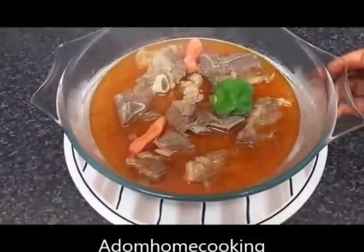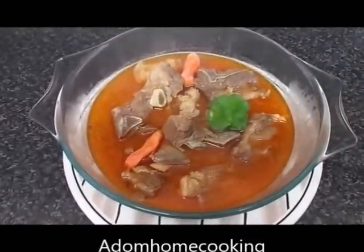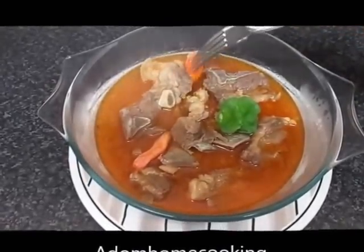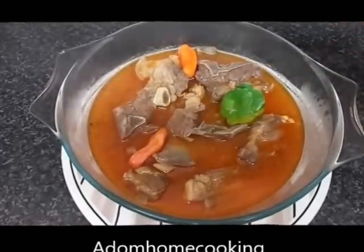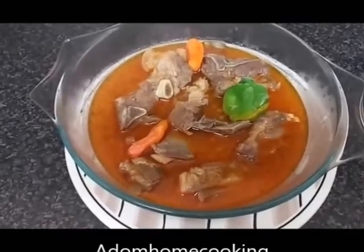Here we are, our goat soup, goat light soup or goat pepper soup is ready. After it's cooked, I just drop in a few chilli in case you want it a bit more spicy. Here's my green chilli and my yellow chilli. Enjoy goat pepper soup.